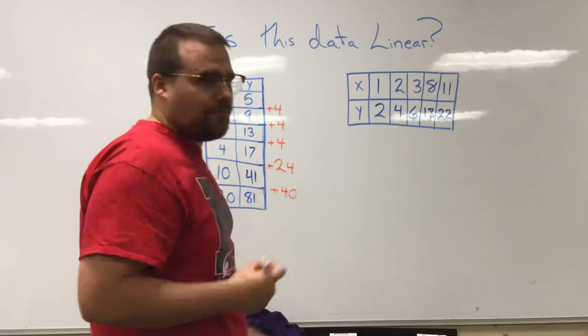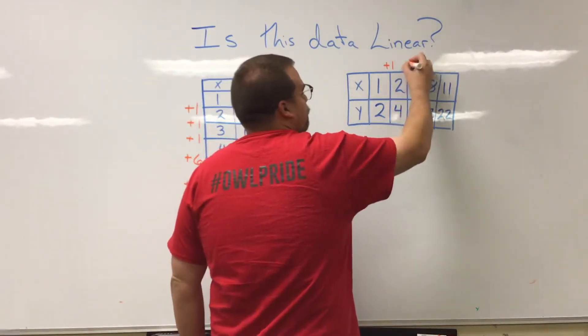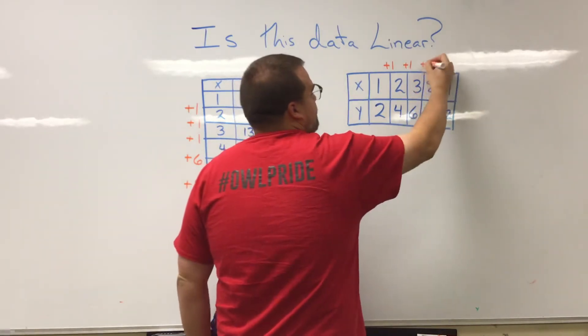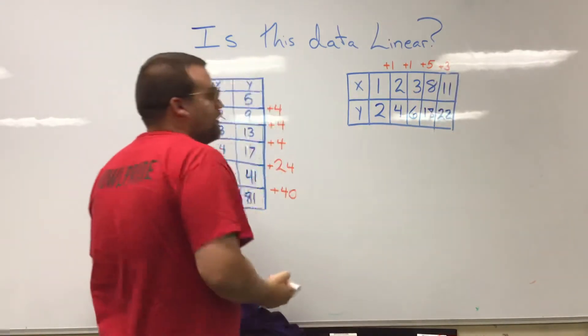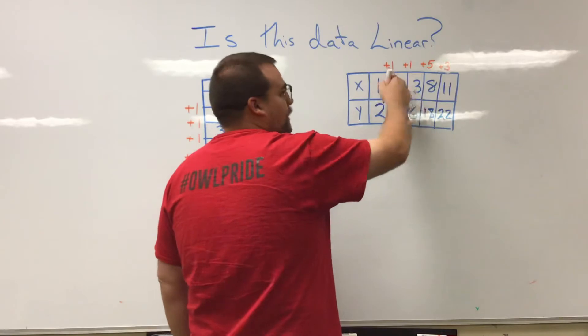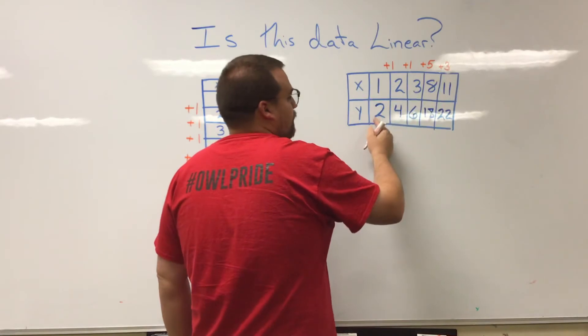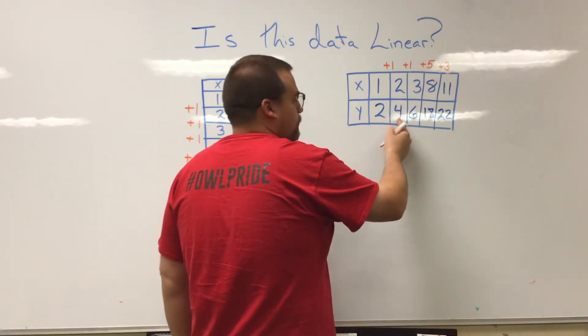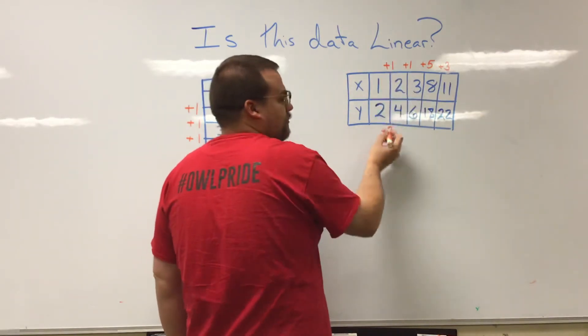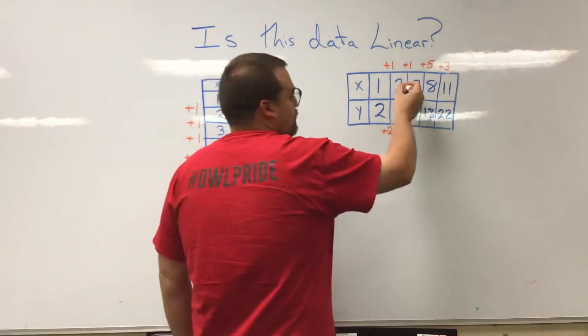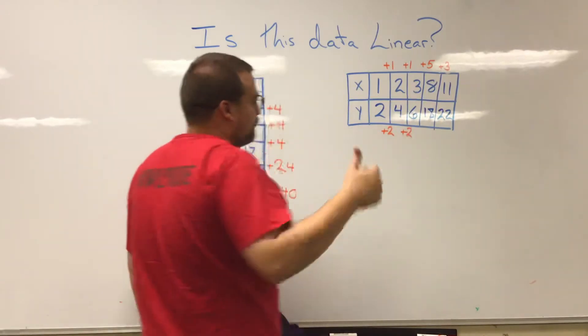Let's take a look at the second one. We're going to go a little faster this time. So between one and two there's a gap of one. Two and three there's a gap of one. Three and eight goes up by five. And eight and eleven goes up by three. So I'm going to take a look at my first couple where it's just going up by one. Well, it went up by one between one and two, and between one and two on the outputs or the Y values it went up by two. So for every change in one in the X, there should be a change of two in the Y. Well let's check next. Between two and three it went up by one, and four and six it went up by two. Good, we're still on track.